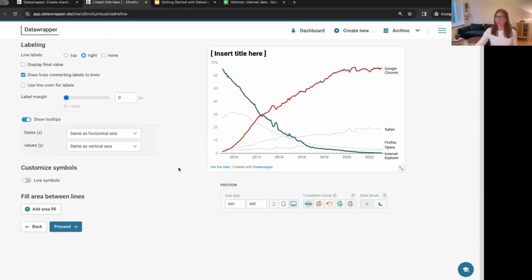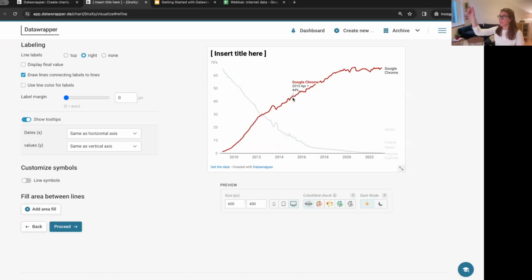And then you probably noticed that as I was hovering over the lines, we have these help text or tooltips, what are called. And this is because this line chart is interactive, so readers can access more information about the chart through these tooltips. But you see that we actually have monthly data that we're working with, and the tooltip has a day, so it's showing basically the year, the month, and the day.